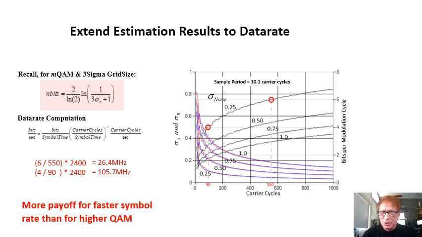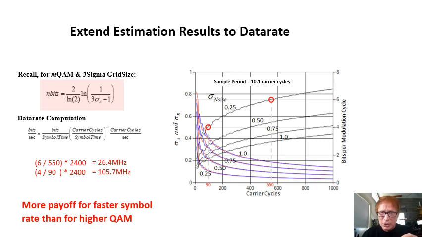On the right side of this chart, we show the sigma A and sigma B versus the number of samples. This is taken from a prior chart. On the right side of this graph, we have added the number of bits per symbol for the sigma A. The bits per symbol must be exactly 2, 4, or 6 in order to have a fixed BER design. We show two specific designs with the red circles, one at 4 bits per symbol, or 16 QAM, and a second at 6 bits per symbol, or 64 QAM.